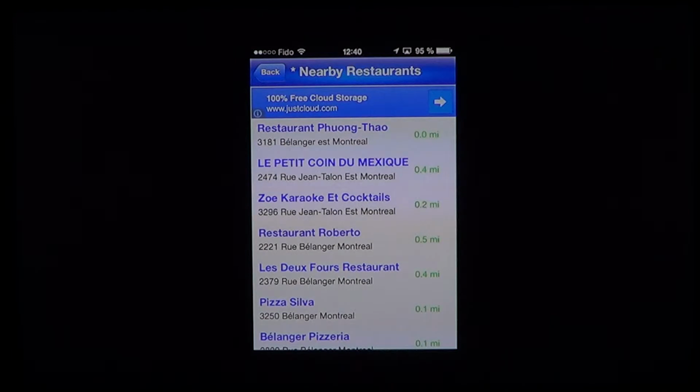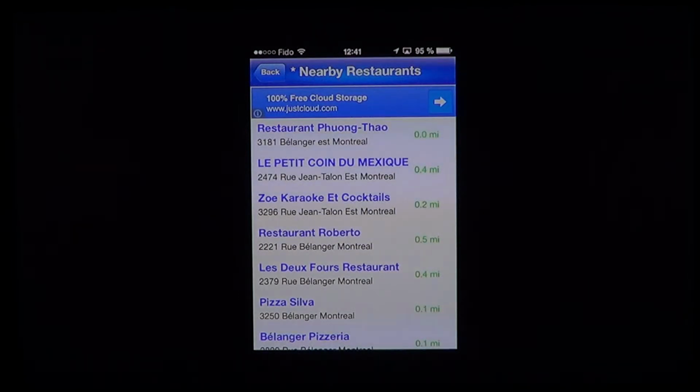For example, 2 I would say deli style restaurants are in only 2 or 3 corner streets from here, and they're not listed there. Actually, the Mexican restaurant, which is the second one, is farther away than 2 other deli restaurants that are much closer. So that's one flaw. It doesn't show you everything.